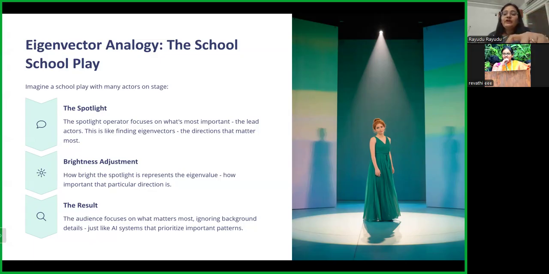It shows how important that part is. So AI does the same, focusing only on important data and reducing the focus on the rest of the data. So this is how AI works with eigenvalues and eigenvectors. Let's see some examples.